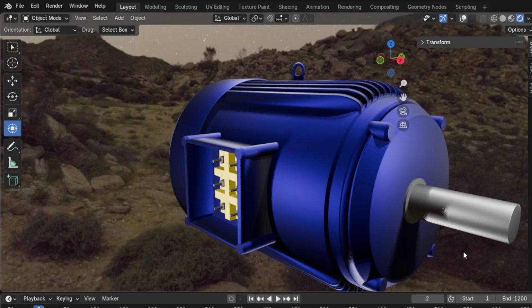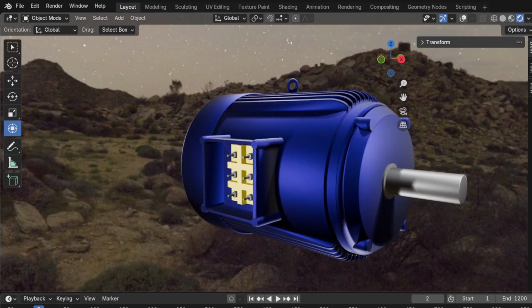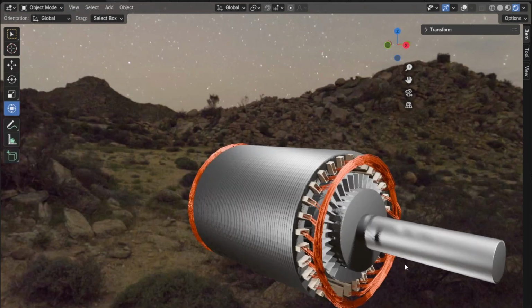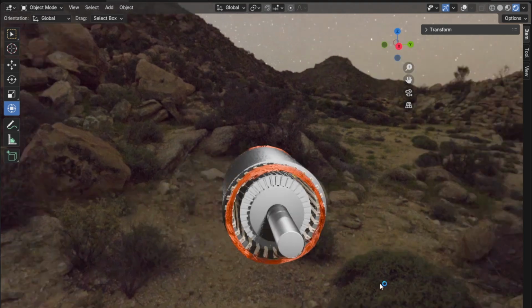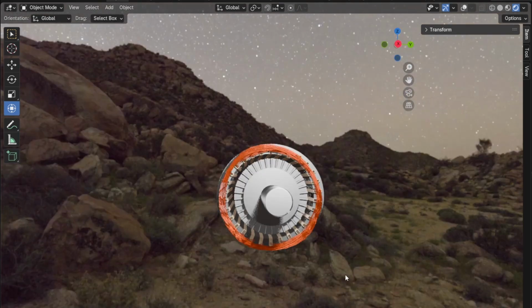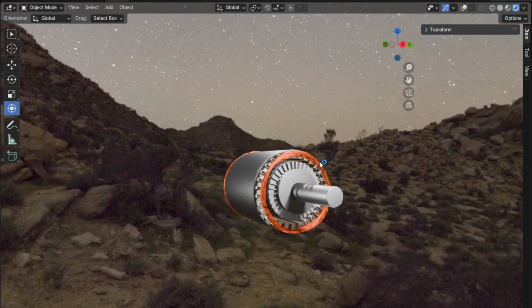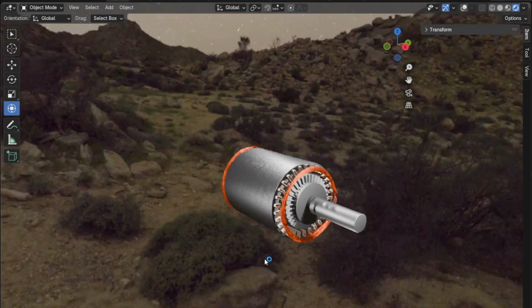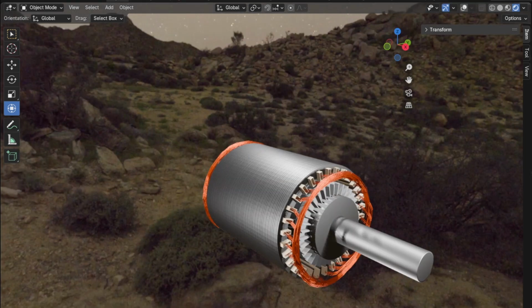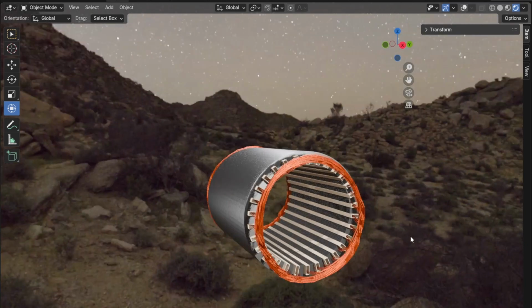The next thing we're going to talk about is the stator and rotor assemblies. All right. Here's the model of the stator and the rotor. And yeah, you can see the rotor's in the middle here. Obviously, rotor means rotate and stator means stationary. So let's take the rotor out and just talk about the stator for right now.